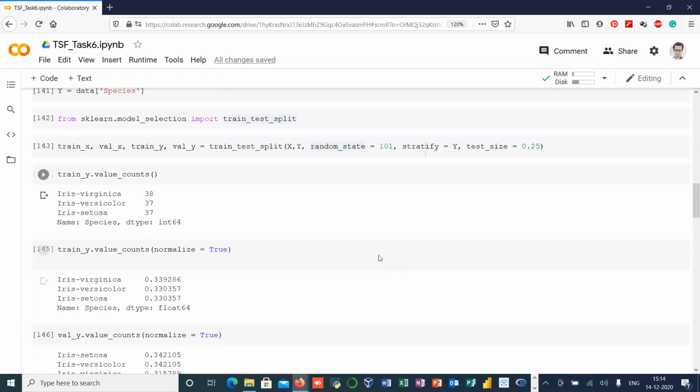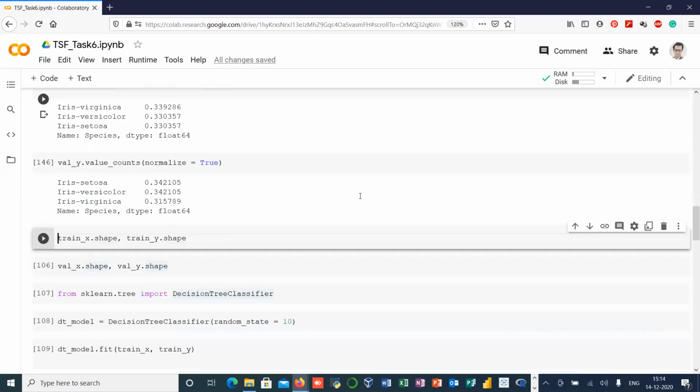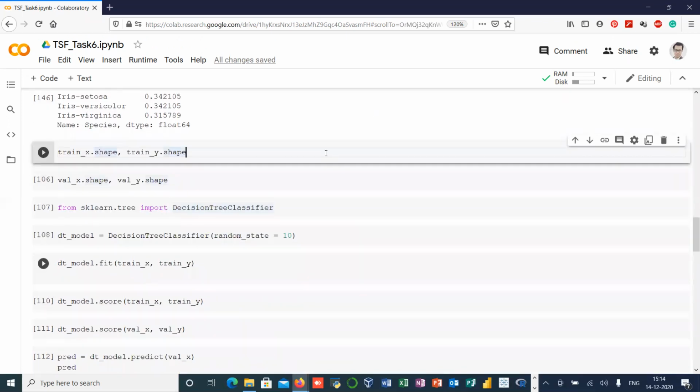So that's the main use of the stratify validation method. It ensures that the distribution of our target variable is the same in both train and test data set, right? So let's move ahead. Now let's see the shape of our training set.